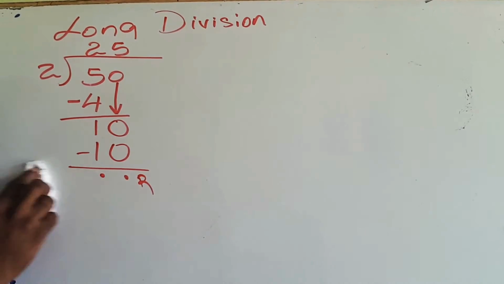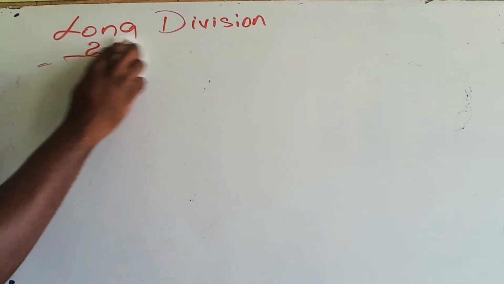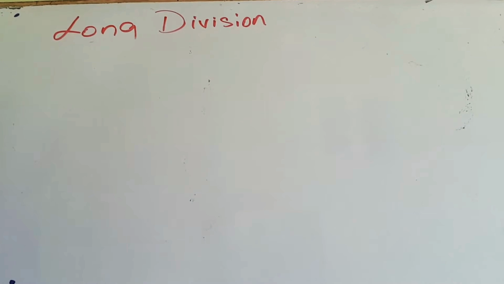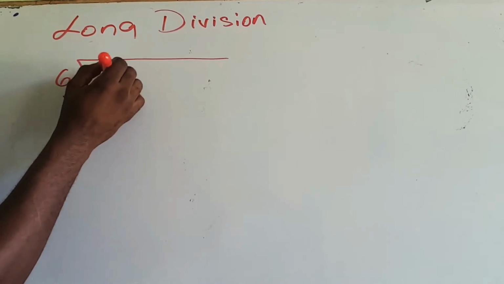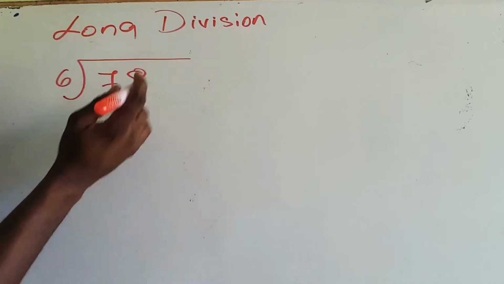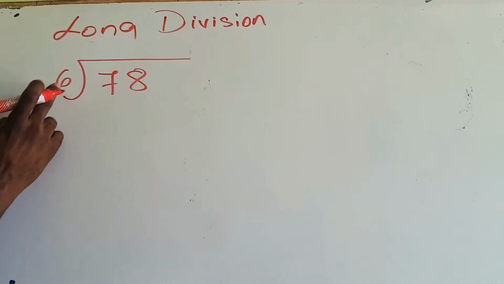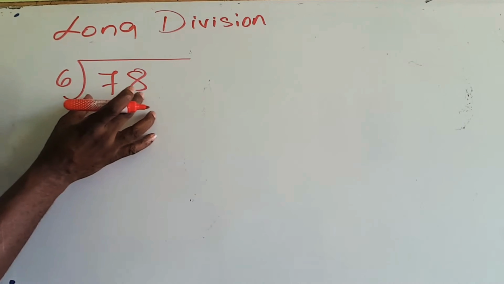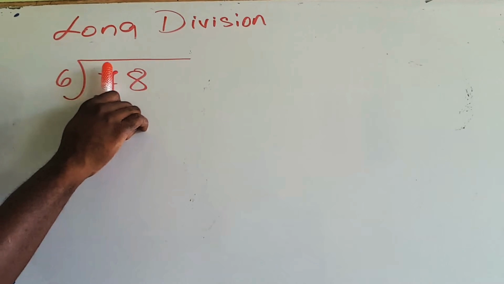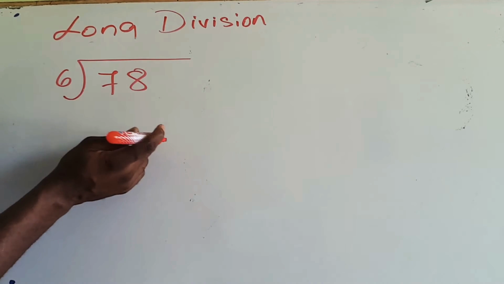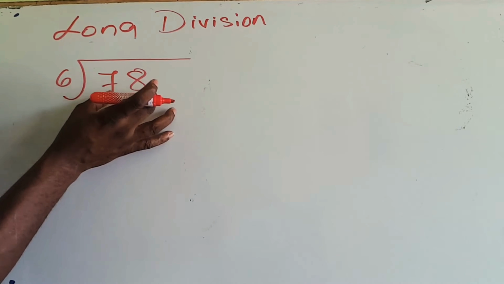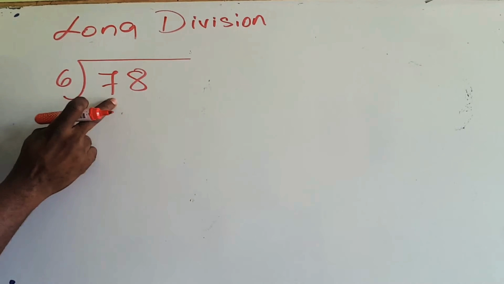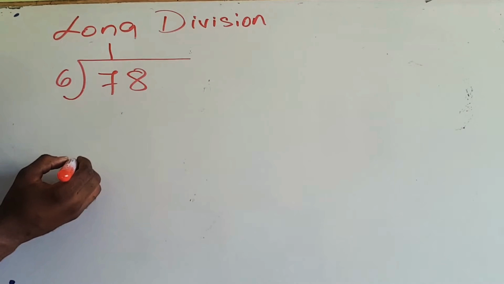All right, let's try another number. Let us say we're dividing anything. It does not matter. Let us say we're dividing, still using 1 digit, so 6, probably in, say, 78. All right, so 6 into 78, we're not going to do that one time. We're going to take it 1 digit at a time. Unless this is bigger than the digit here, then we'd have to incorporate another number to the right that we see. But let's go. 6 into 7 is 1 time.